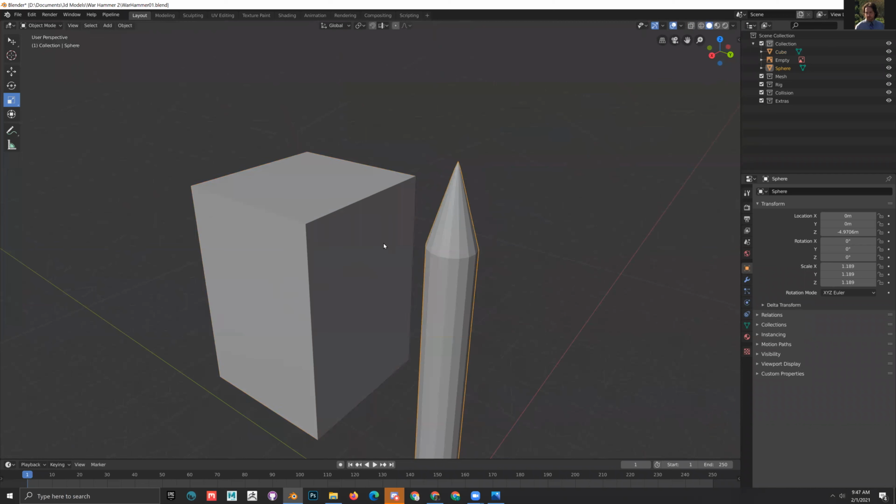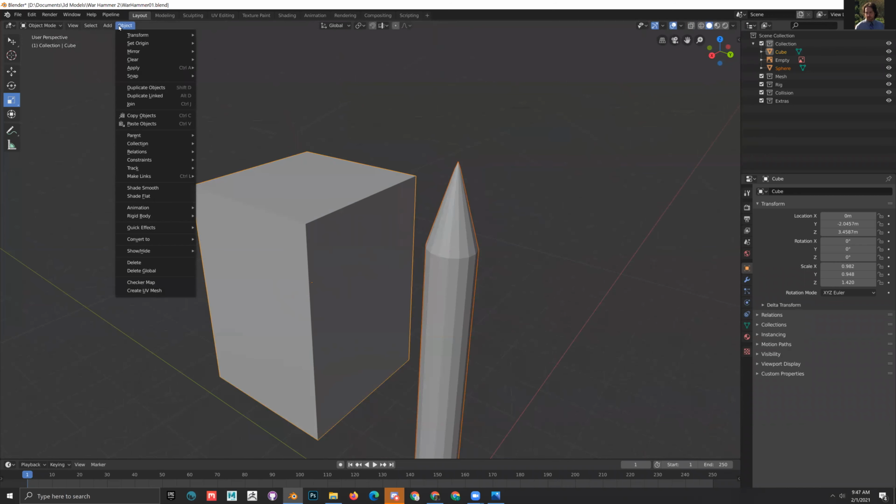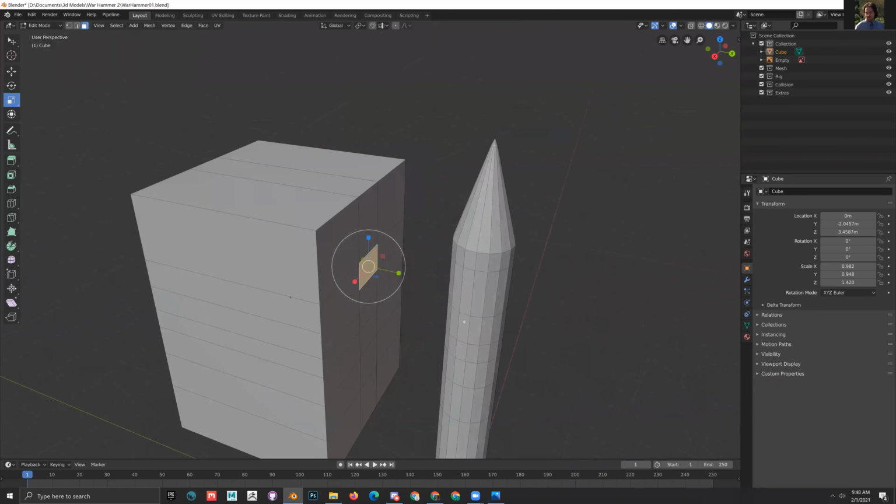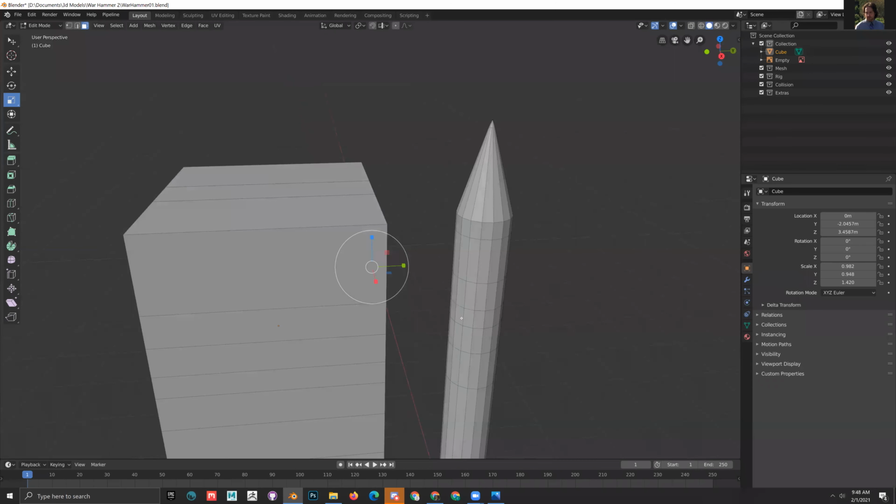So now these are two separate objects. I'm gonna actually have to join them together. So if I shift click both of them, you can go to object, and there should be a join thing in here somewhere. Join right here, Control J. So now that they're one object, I can try to connect them and stuff.